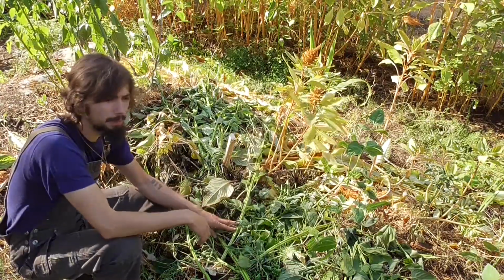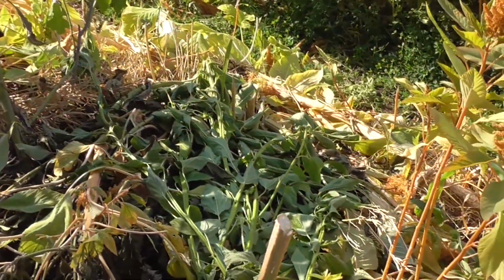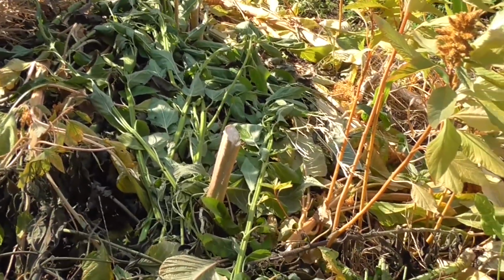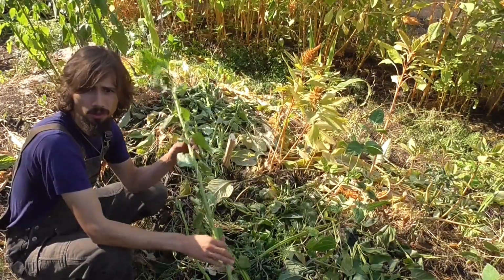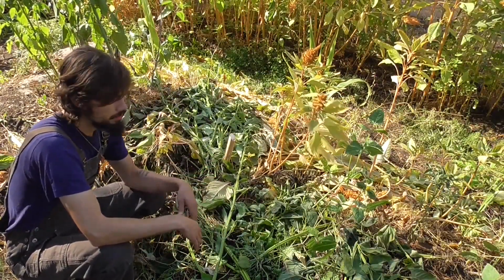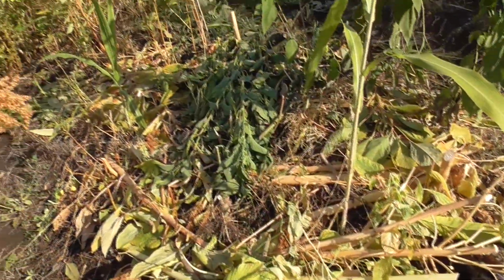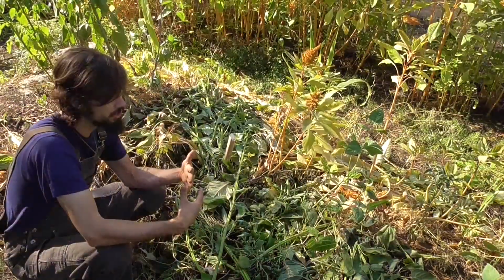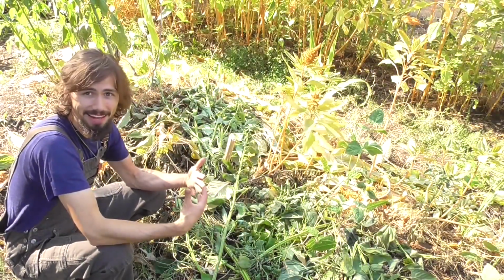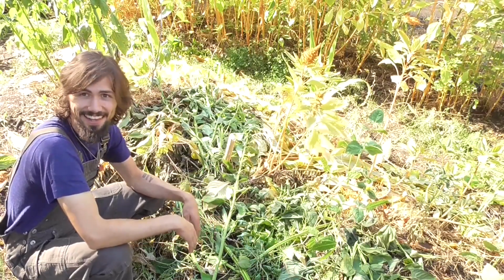And orange giant amaranth brings so much biomass. It brings so many leaves and such big stalks and so many seeds, and it spreads over so much area, and also chia mixed in here, and sunchoke, that it brings so much biomass that it really helps change the environment of the soil really rapidly, which is amazing and awesome and something we should all be striving to do. And you can too.